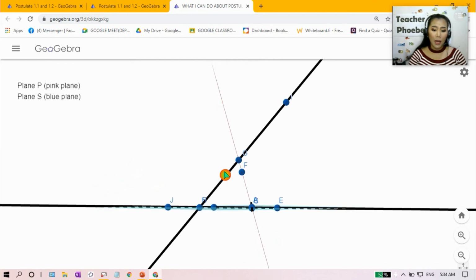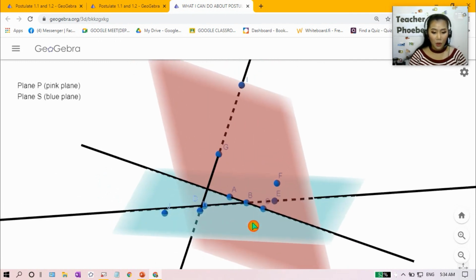So, like this one, nakikita ninyo, si pink plane natin, mapapansin ninyo na, ayan, parang ang intersection nila is aligned. Okay? So, nasan yung line na yon? Etong line na to. So, i-rotate ko ha. Si line AC or line AB or line BA, they all mean the same. They all point the same line. Etong line na to. Nakikita nyo yan? Alright. So, ang intersection daw ng dalawang plane lagi ay line.